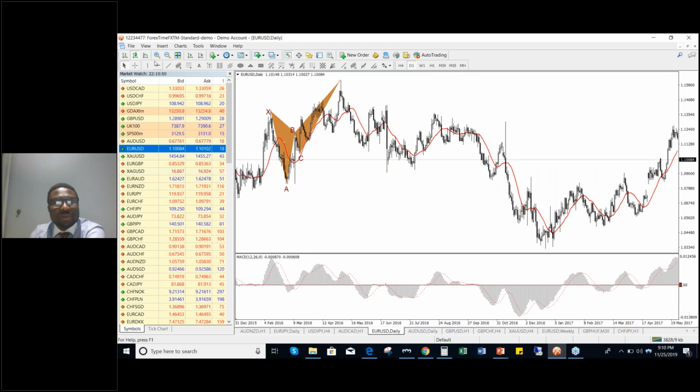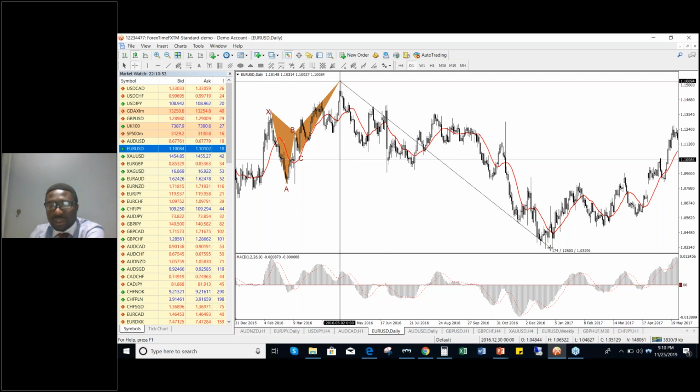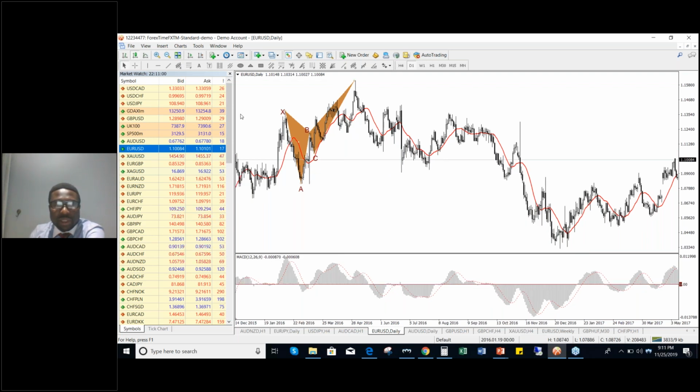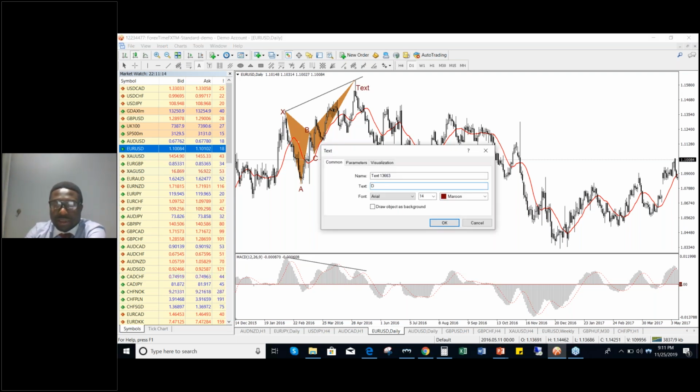Price falls from that high down to this point, 1,280 pips on euro US dollars. This is a fall in price while this XD was rising. This is XD, this is point D. While XD was rising, we had a fall in price.